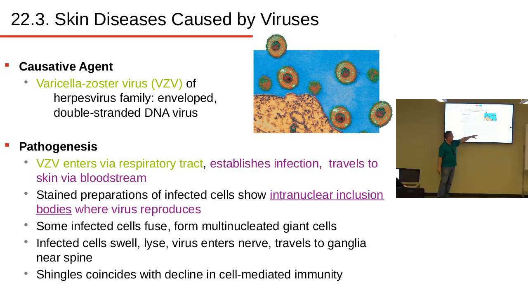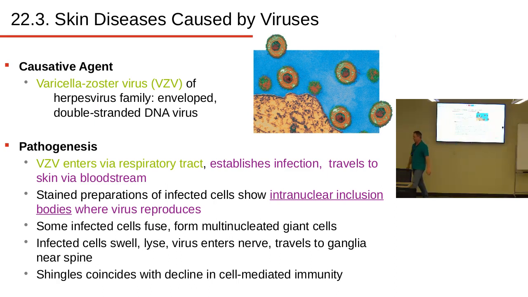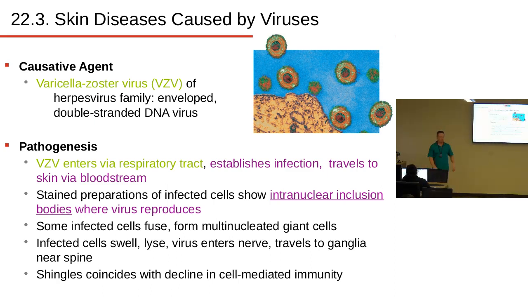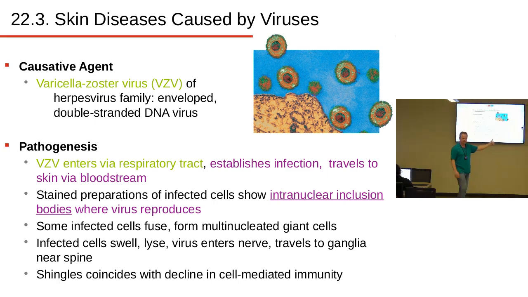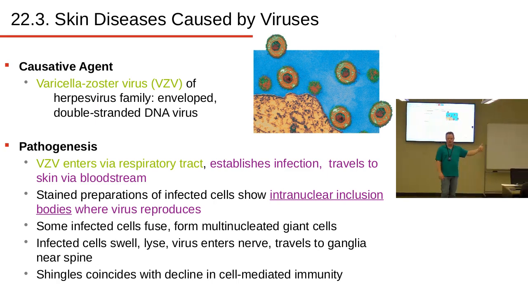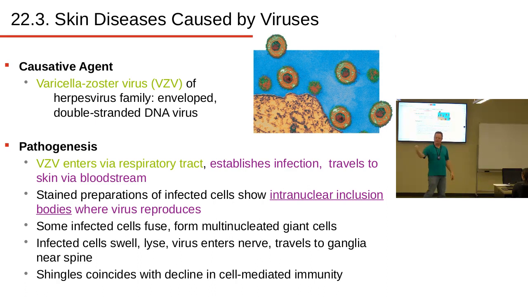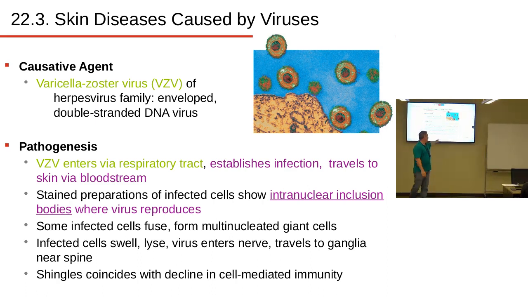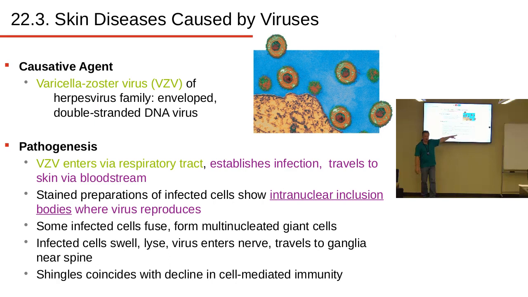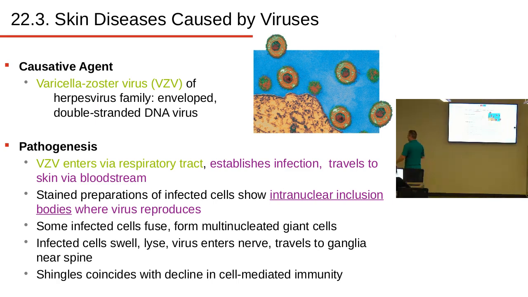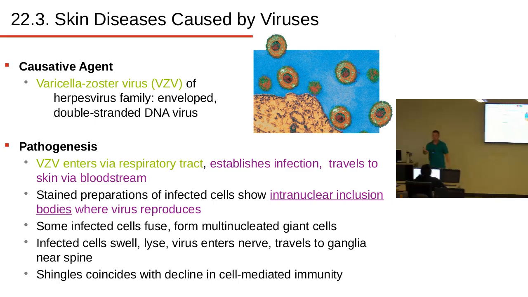Shingles coincides with the decline of cell-mediated immunity. So why do we get it as older adults? Same reason we worry about infants getting it: your immune system is not quite operating well. Cell-mediated immunity may be involved in holding that virus in the nervous system. But as it starts waning, the virus pops back out and reestablishes as shingles, and that can always add problems, especially in the elderly.